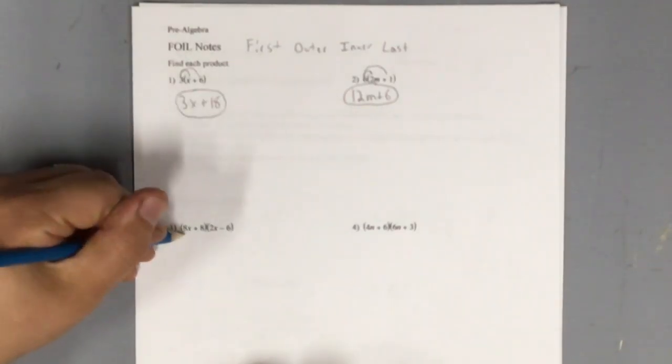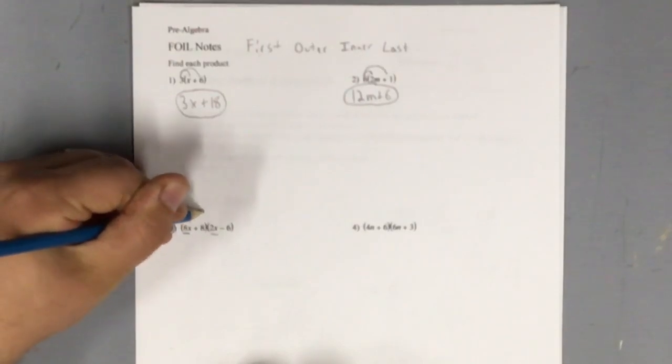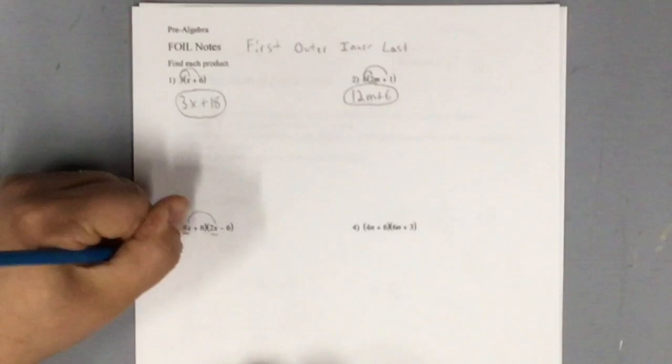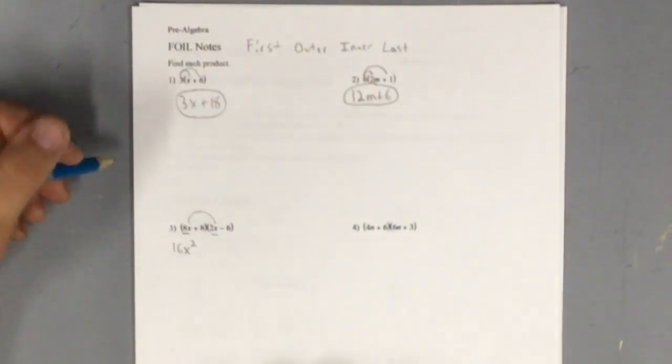First means the first thing in this parenthesis will get multiplied by the first thing in this parenthesis, so that will be 8x times 2x. 8 times 2 makes 16. And x times x will make x to the second. This is a pattern that you're going to see in every problem on your homework today. Also, it's multiple choice, so hopefully it becomes a little bit easier to see that x squared pattern.